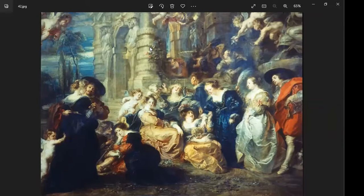That's literally what it is. It's supposed to look like an abandoned Roman temple, but it was built by his wife just to have a place to party in the grounds of their estate. The wealthy people, of course, that's quite often the kind of thing they might do. So the whole picture has a very rounded kind of look to it, even more than most Baroque art, not just on the people or the clothing, but on all the objects, the main objects.